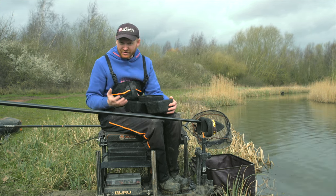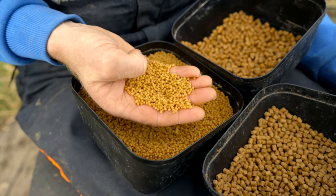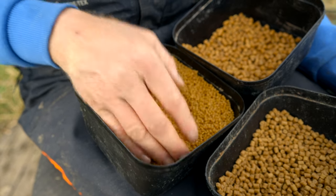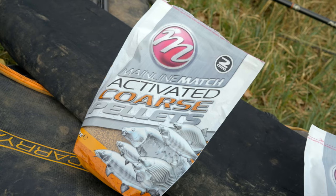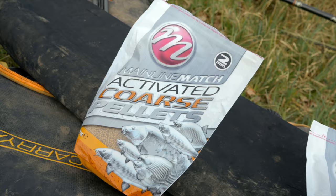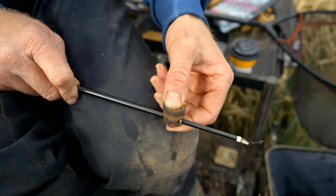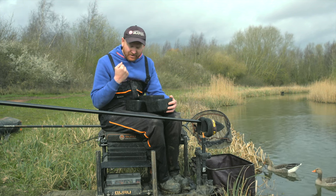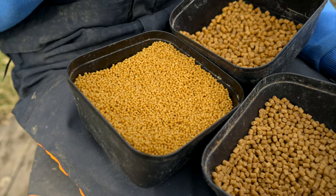My twos, or two mils for me, are the ultimate getting-fish-in-your-peg kind of bait. They're small, they're attractive, and I always soak them so they're soft throughout. Now, these are the two mil activated ones. I like activated pellets for all my summer/spring style fishing — it's got a meaty whiff to it. And in that water warming up time period, anything a bit meaty has got to be good for catching fish. So always the activated ones for all the pellets that I use.